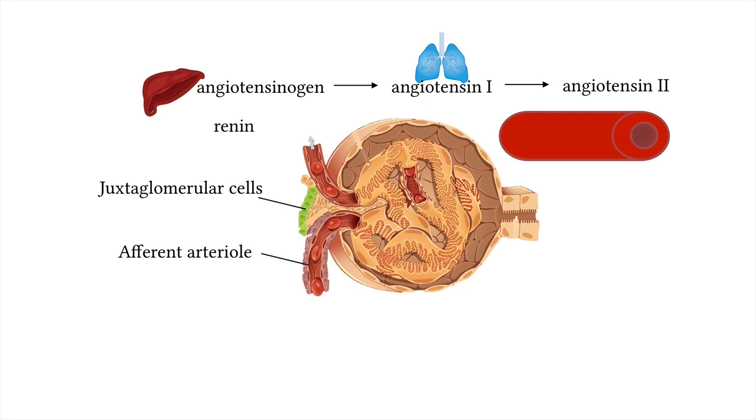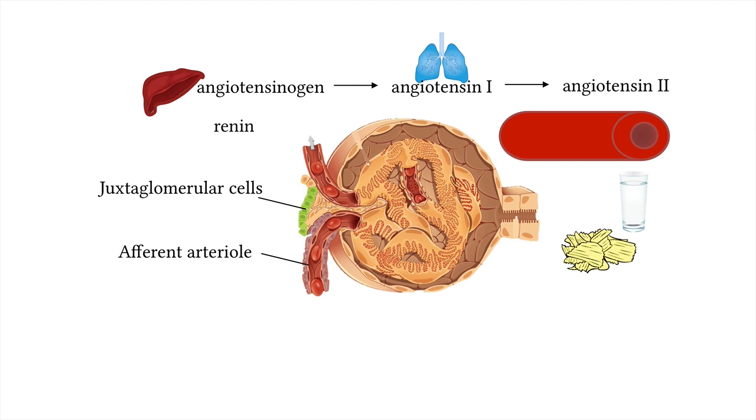Angiotensin 2 also causes thirst. Drinking fluid will increase blood pressure because the more water in the blood, the greater the volume, which results in higher blood pressure. A third thing it can do is increase salt appetite or a desire to eat salt. That's because one of the things that the juxtaglomerular cells respond to is lower sodium ion levels. By taking in more salt in the body, then that will increase sodium ion concentration.